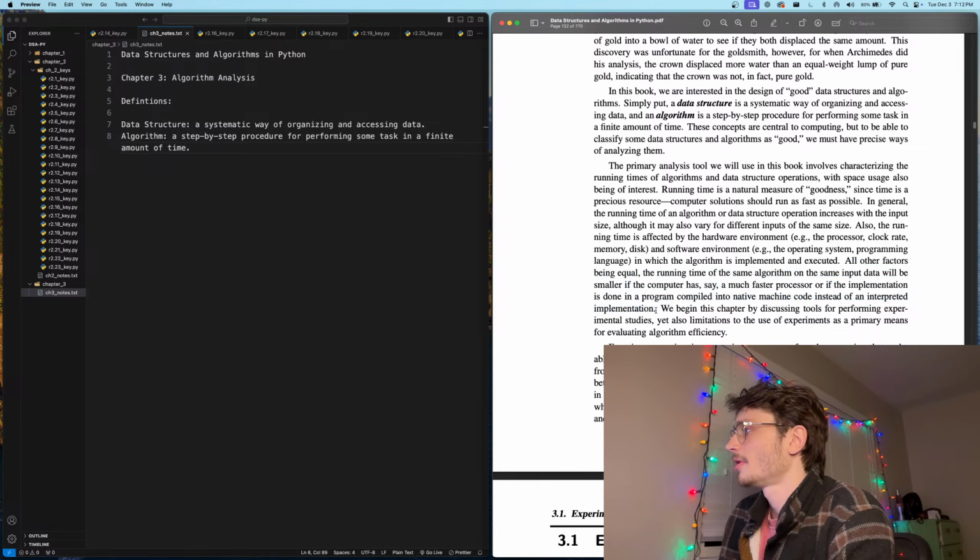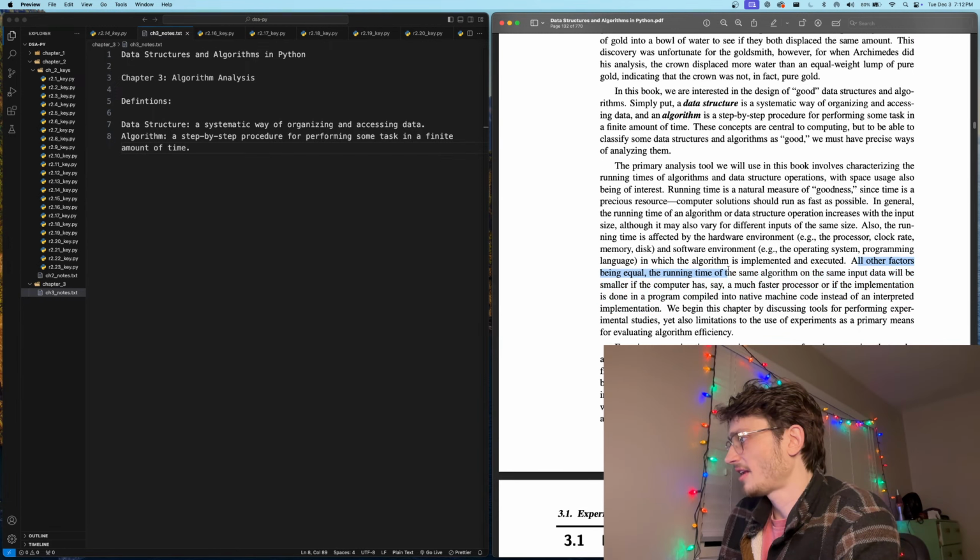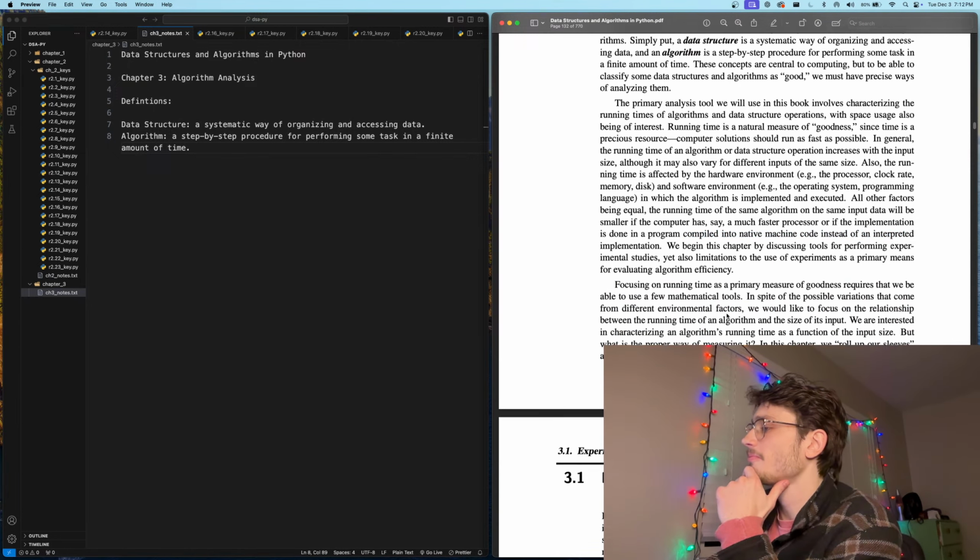implementation. Okay, so what this basically says is that your runtime is also impacted by physical hardware, such as the person's processor, memory speeds, clock rate, disk speeds, as well as software environment, their operating system, and programming language. So in programming languages like Python, I believe, they are interpreted, right? They have an interpreter, which then translates that into something else, right? Whereas other languages just directly convert into machine code, which can be considered faster. Interesting.